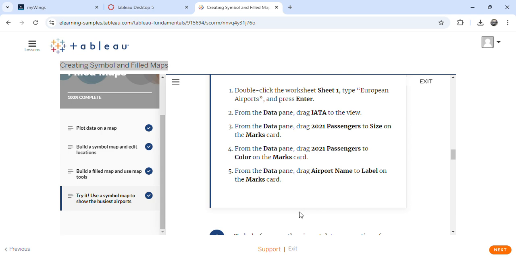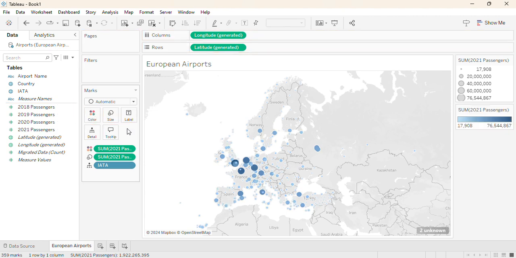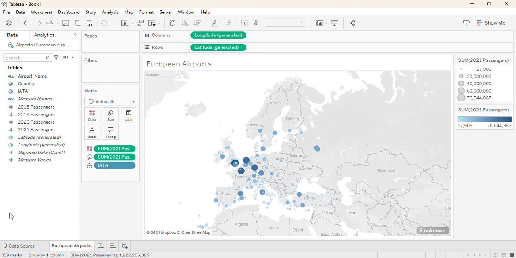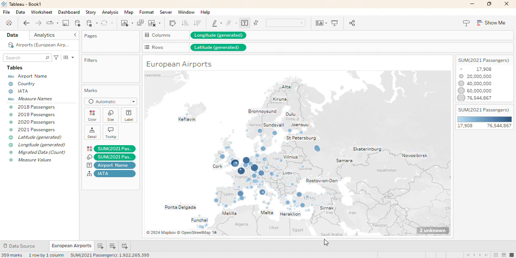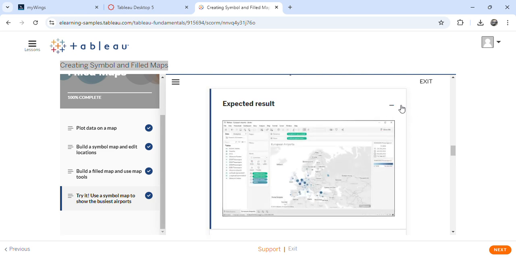Drag 2021 passengers to color on the marks card. Drag airport name to label on the marks card. So this is what it looks like, and let's look at the expected result. And yep, it's the same.